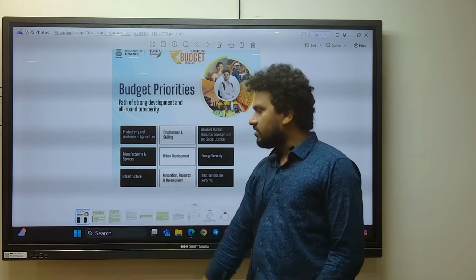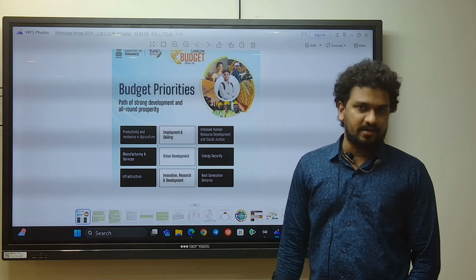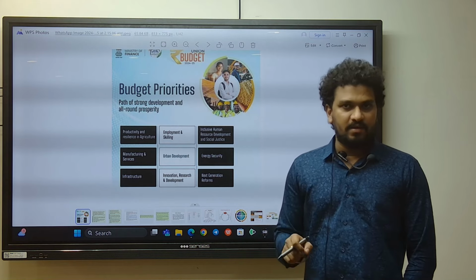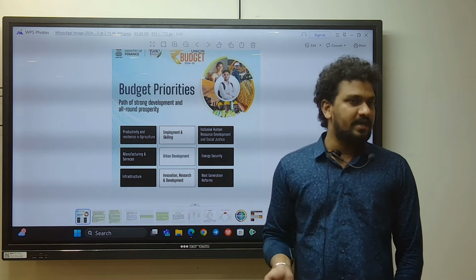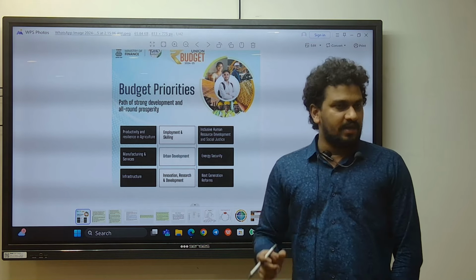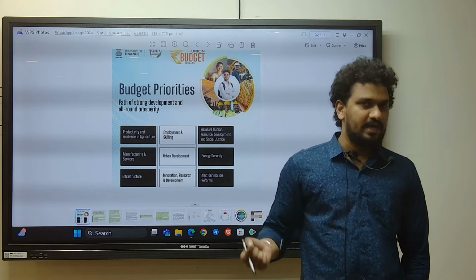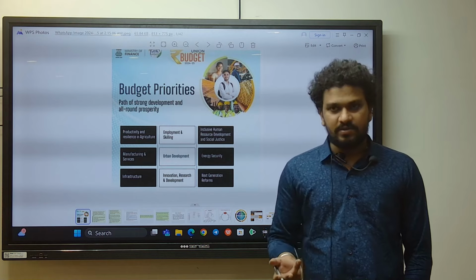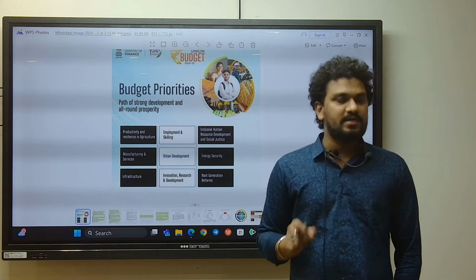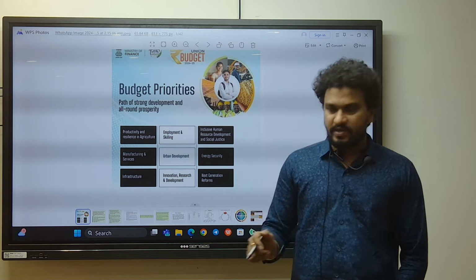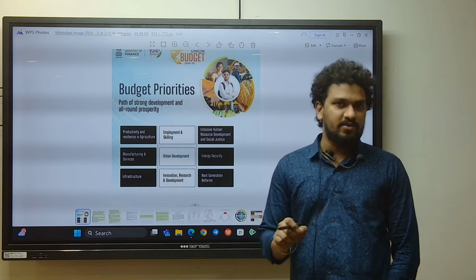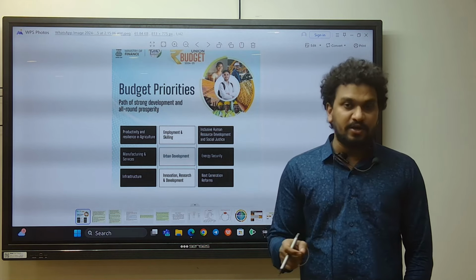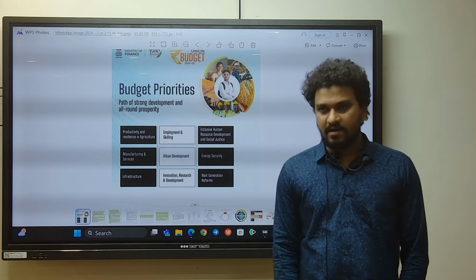Then it is also talking about infrastructure development in the country. Urban and rural infrastructure development, highlighting the importance of various coastal areas and of the industrial corridors established across north, east, west and south. It has identified certain designated areas as nodes through which the industrial corridors will be developed, so that a lot of world-class infrastructure can be established and tourism can also be brought into these particular areas.